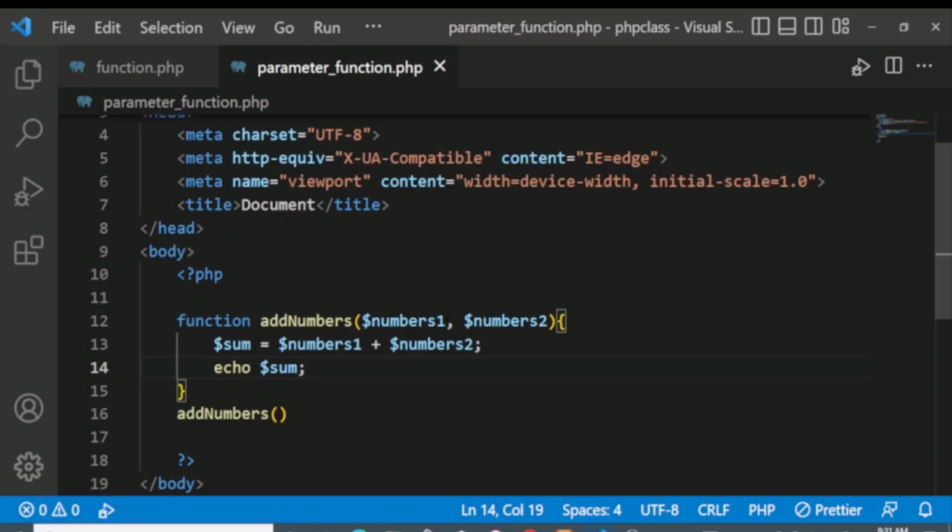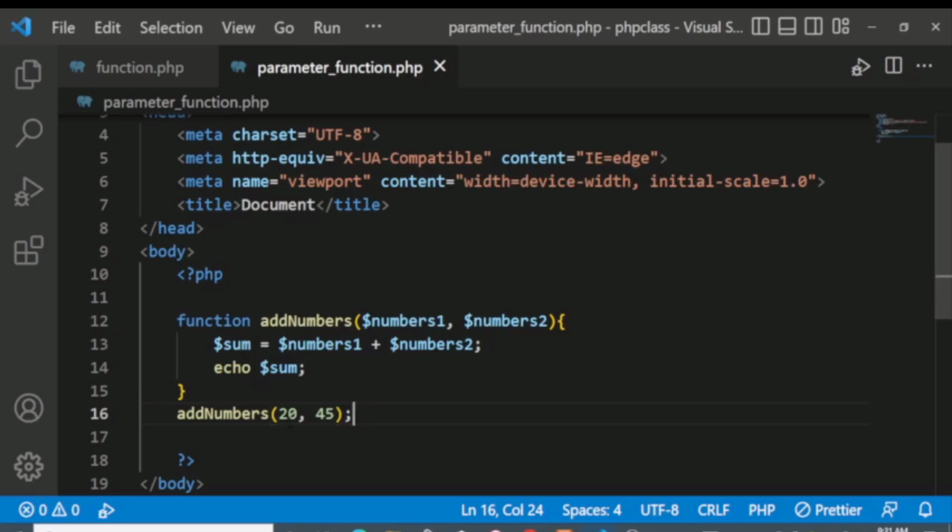No need for big grammar, I know you are getting it. So in this add numbers call, we're just going to pass in the values. We just put 20, comma, let's put 45. Put a semicolon at the end, don't forget that.